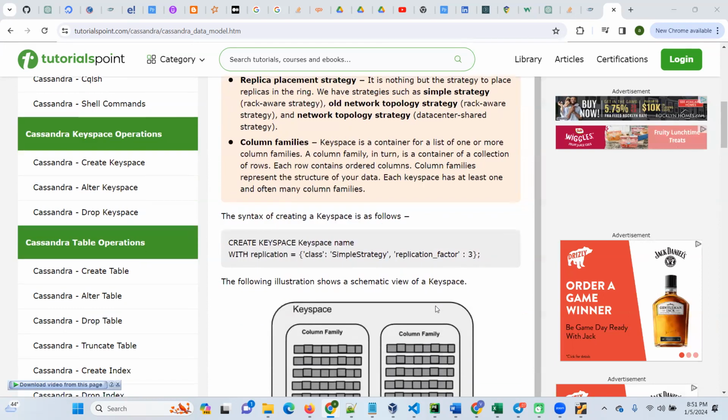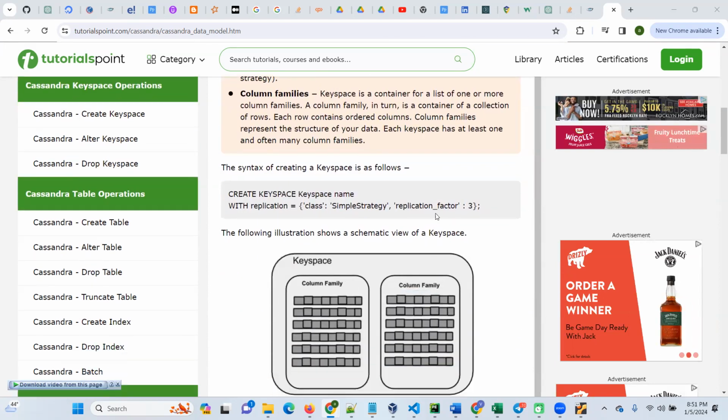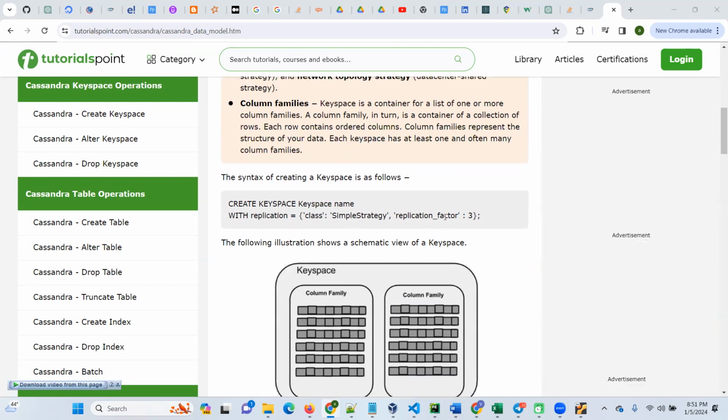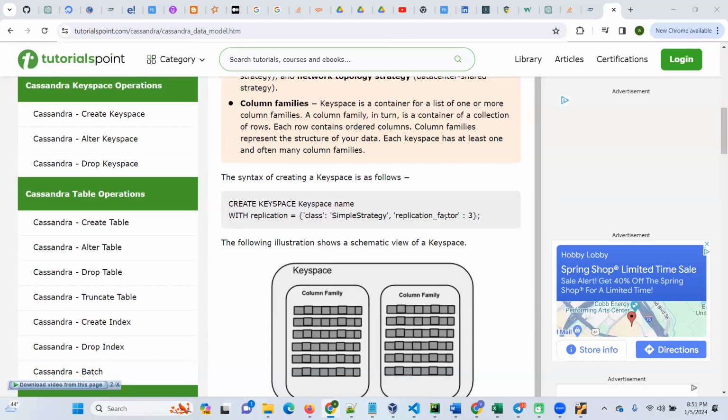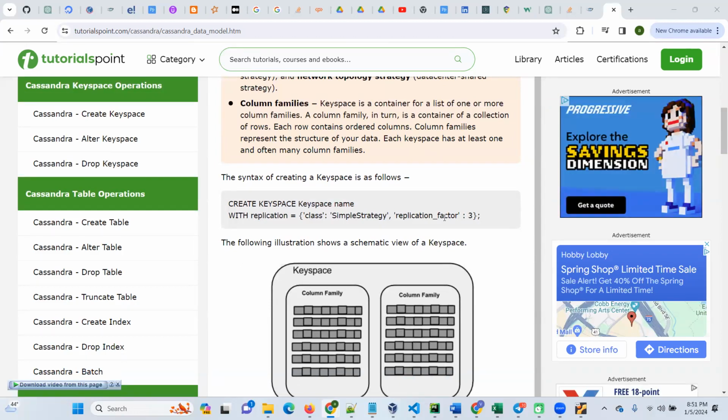A replication factor of 3 means 3 replicas will be created. So we can create a database while creating a key space. At that time we define the replication strategy and the replication number, right? How many replicas I want to store on different nodes, I can define using the replication factor.